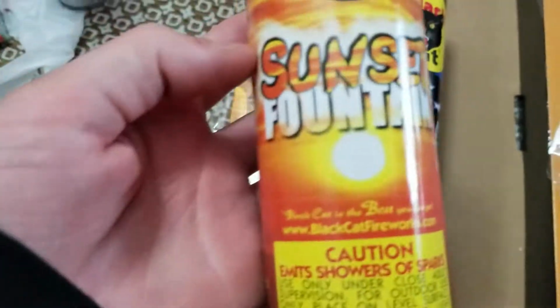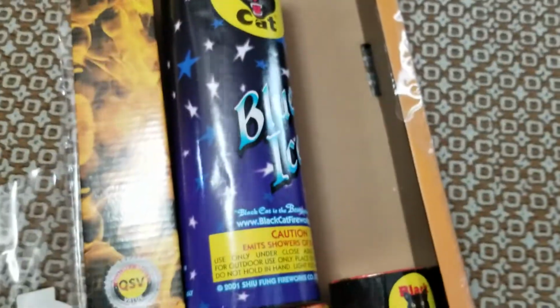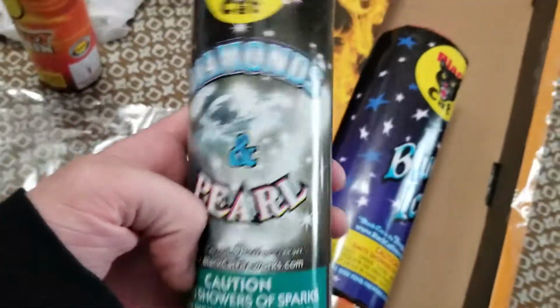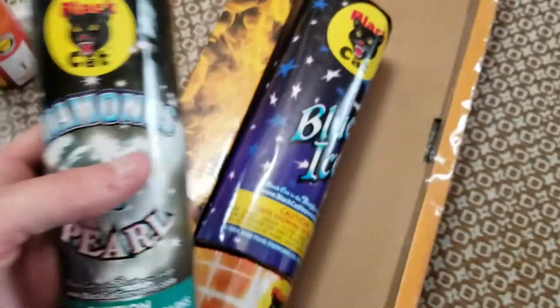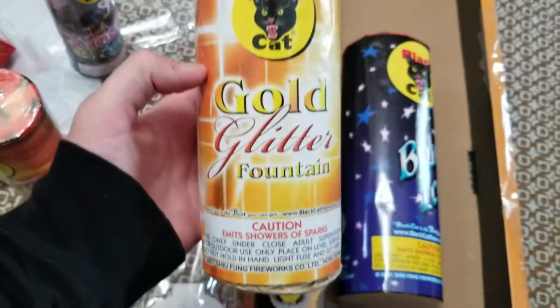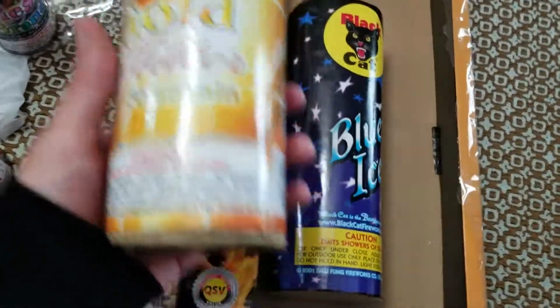And then we got a Sunset Fountain. It's pretty light. Looks pretty tight, though. Almost done. We have a Diamonds and Pearl. Looks pretty hot, but it's also pretty fun at the same time. You know what I mean. Then we got a Golden Glitter Fountain. It's pretty light. All these fireworks are really light, and it's really annoying me.